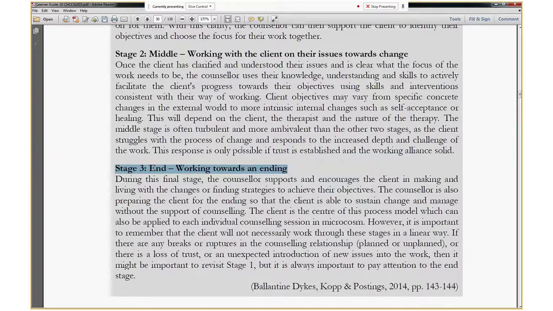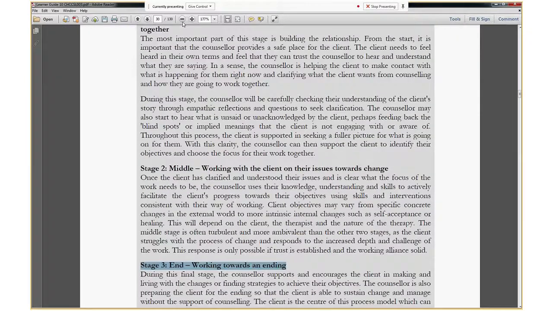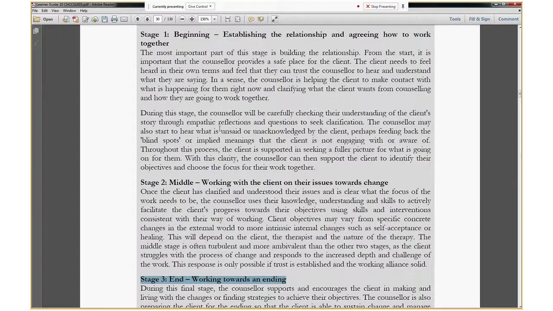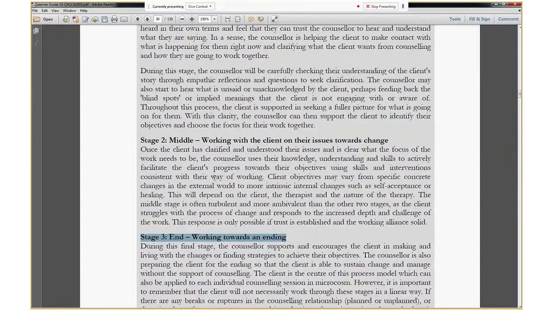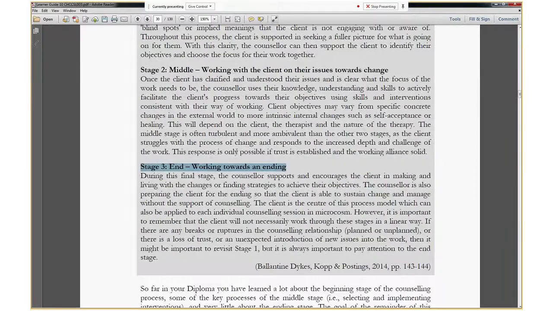So the beginning in a continuing counseling journey could be something like, okay, how have you been since we spoke last? What's happened? And what would you like to talk about today? Then stage 2 would obviously be what the client would like to talk about today and how to work through that. And stage 3 would be, right, now that we've talked about what we wanted to talk about today, what are you going to do next? And bring the session to an end. If you stick to that beginning, middle bit, ending, and keep an eye on the time, because as a counselor you are the timekeeper, then your sessions will generally all go right.